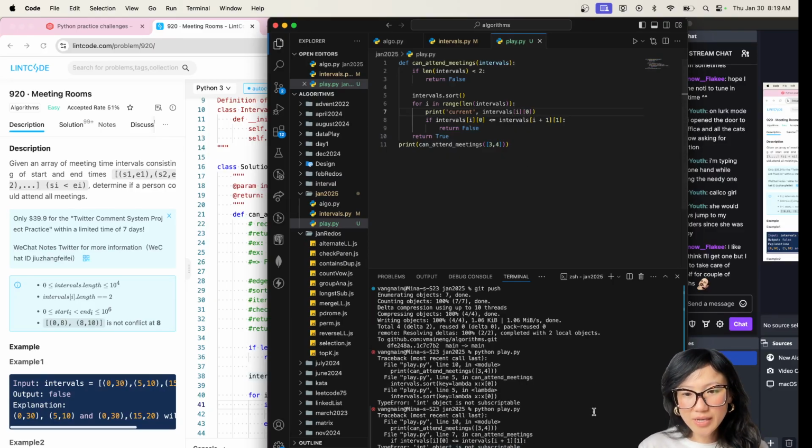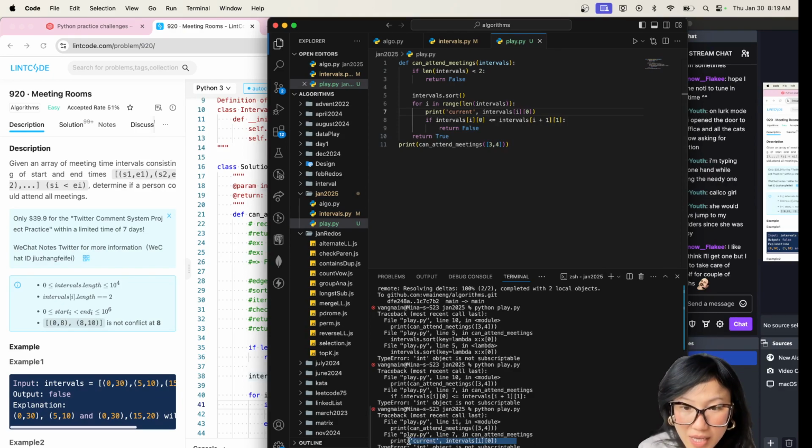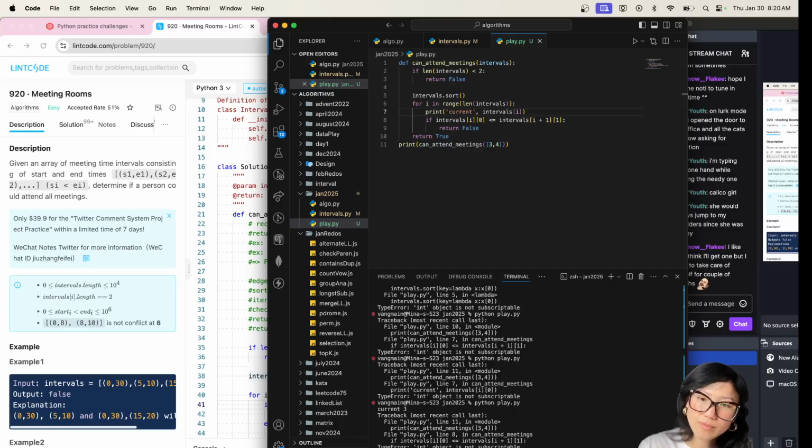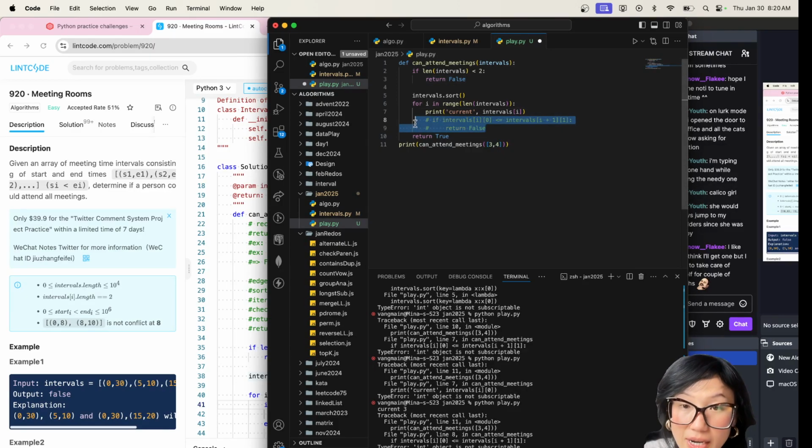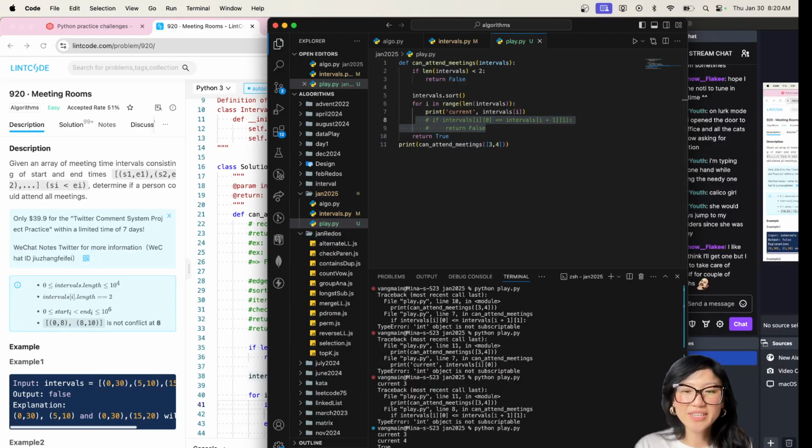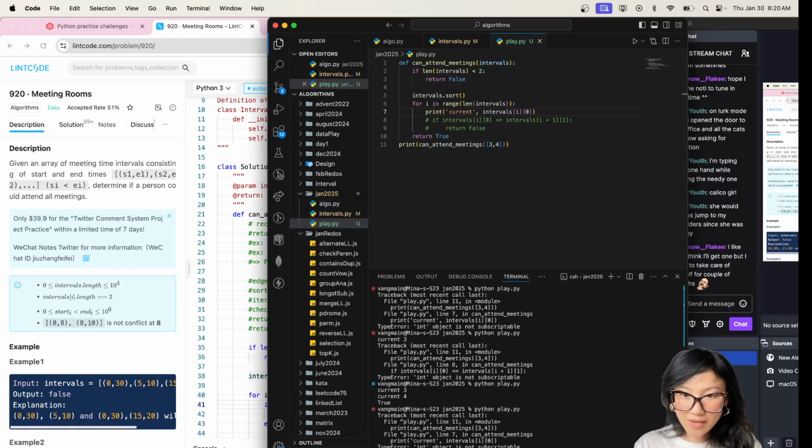This should work. Can attend meetings. Okay, so that doesn't work. Let's debug this. Okay, so current 3, 4. Yes, perfect. And then we can do 0. Okay, so it hates it when I do the 0.